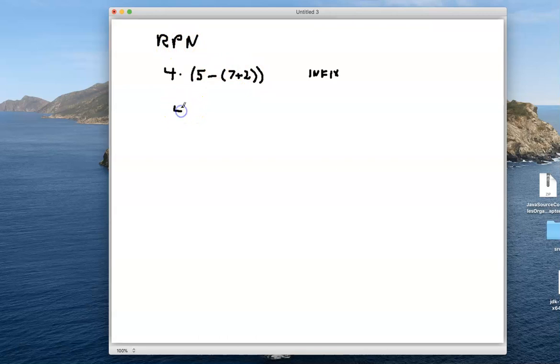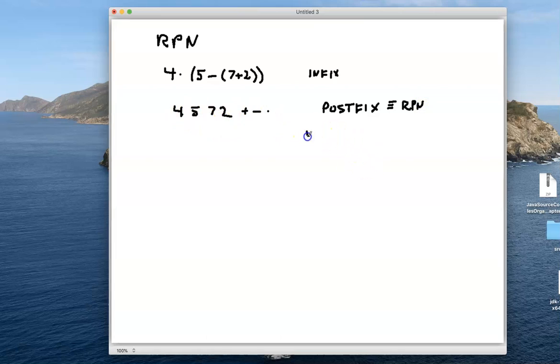Now, we can convert this expression to what's called reverse Polish notation, and let me just jot it down. The idea is you take the order of your operands and you list the order of operands in that order. In this case, this is what you have here. This is the reverse Polish notation. Postfix, they call it. So postfix and reverse Polish notation means the same thing. Just understand that. Now, this is very, very easy for a computer to evaluate.